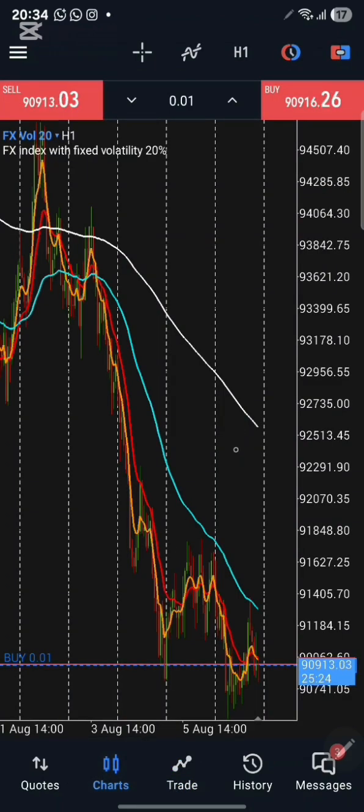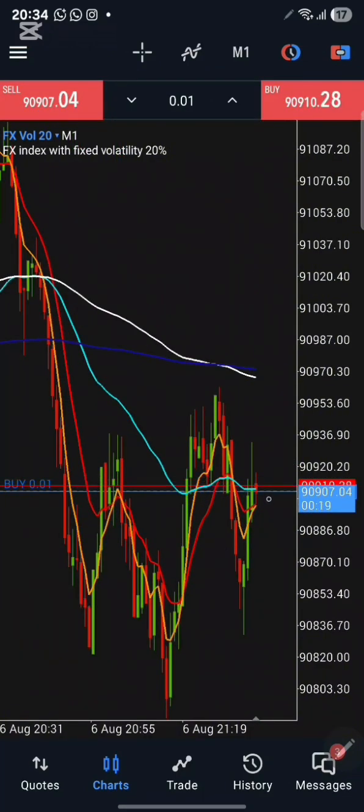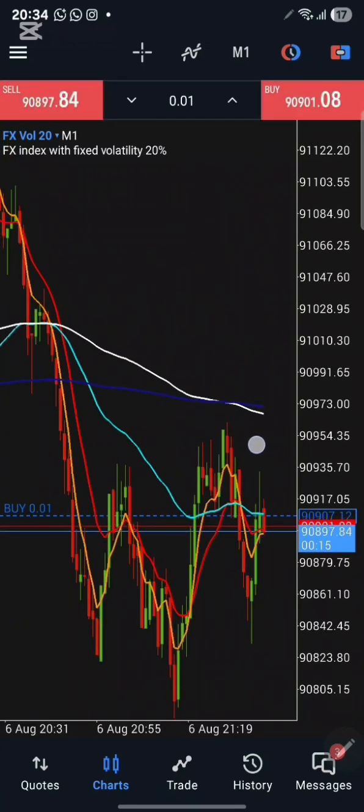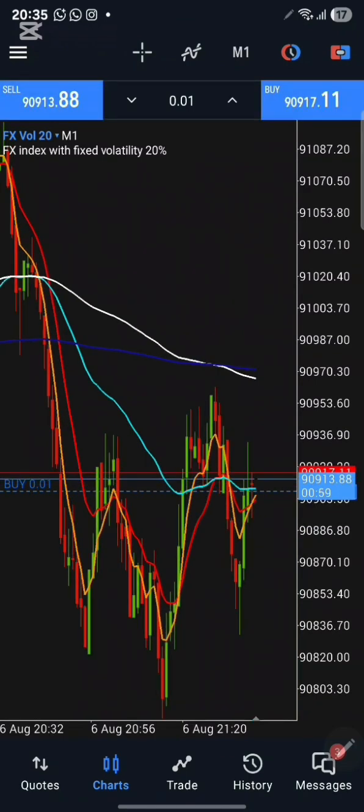If we go down to a lower time frame, we bought the market somewhere there, and when the market goes up there, we gain what? Profit. And if it goes against us, we lose money. There are losses in trading, and there's nothing we can do about it. But we thank God that there's what we call risk management. This is going to limit your losses and then maximize your profits.